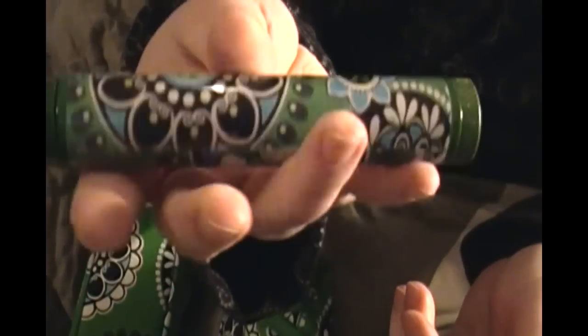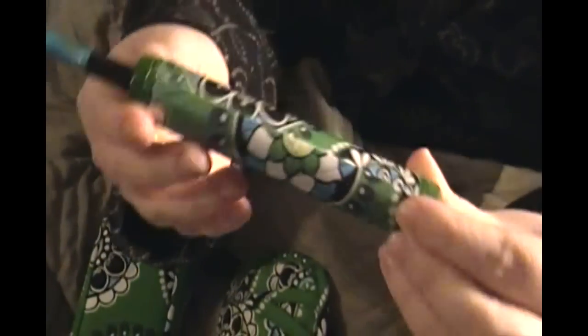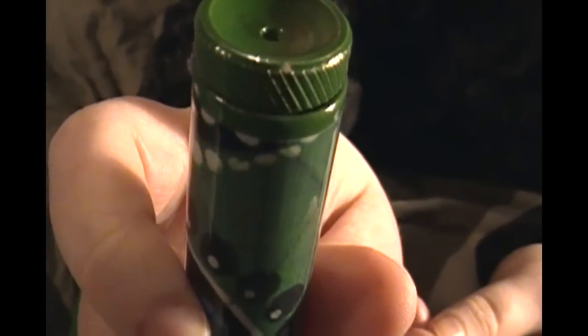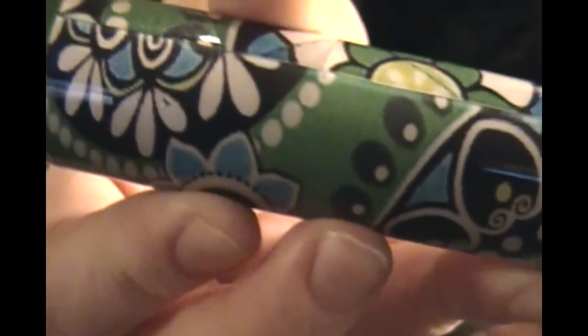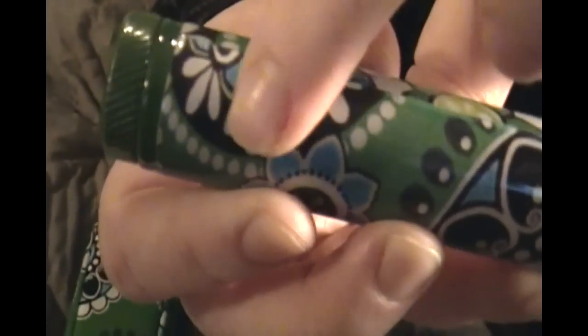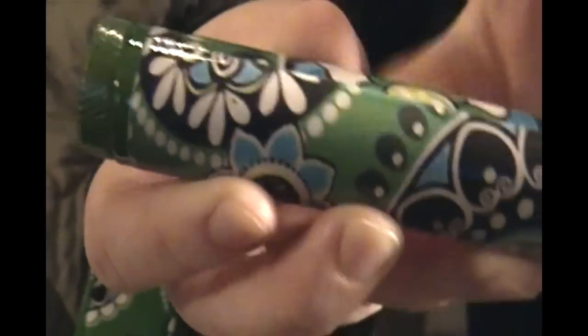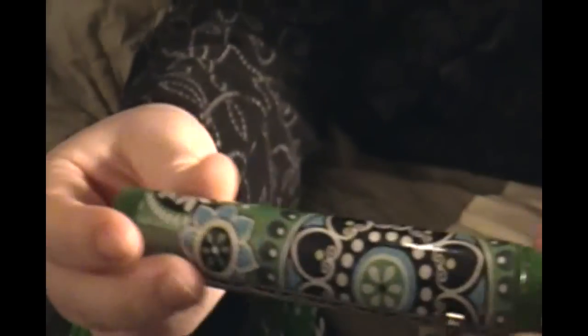It looks great. It has a really shiny finish to it. Obviously I have green end caps with a custom print. It has a well for extra juice. There were a couple of flaws on mine — the paint is not exactly all there on the bottom end cap. There are lots of little chips in the paint and a few tiny bubbles, like on this petal over here where the paper, sticker, or decal got like ripped or something. But otherwise I'm pretty happy with it.